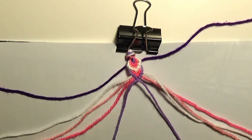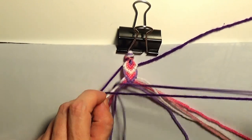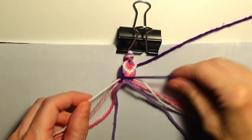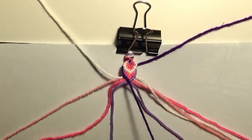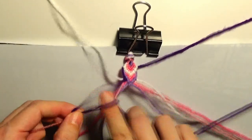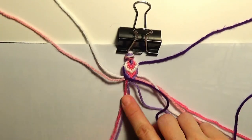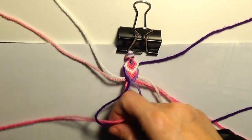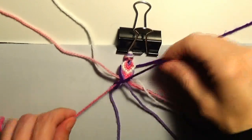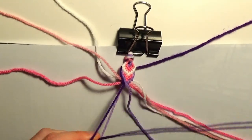And let's do the same steps with the last yarn, with the dark purple yarn. So I will make one forward knot. And a second forward knot. One forward knot. And the second forward knot. One forward knot. And the second forward knot. And one forward knot. And the second forward knot.